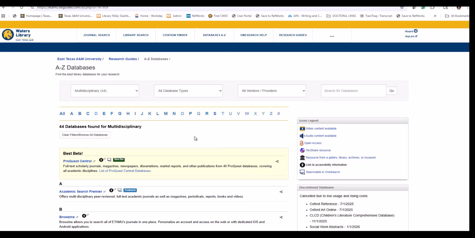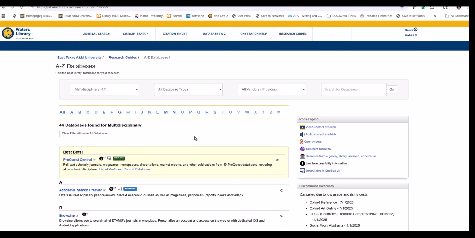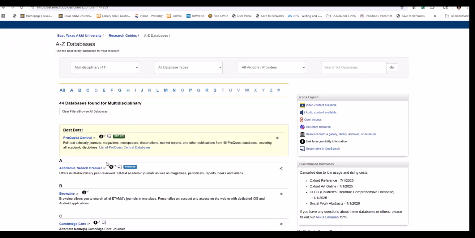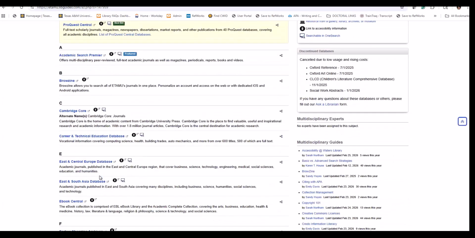There are very good databases in this list that I want to take you to a few of. The first one is ProQuest Central, one of the best bet ones. ProQuest Central is through ProQuest. The other one is Academic Search Premier. It is through EBSCO, okay? And we have others.